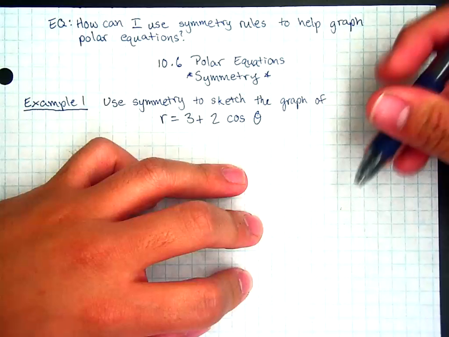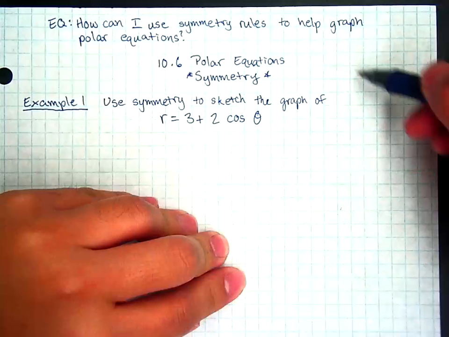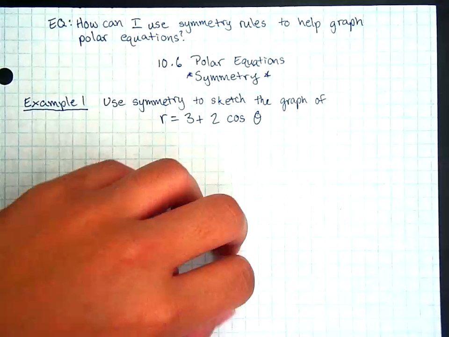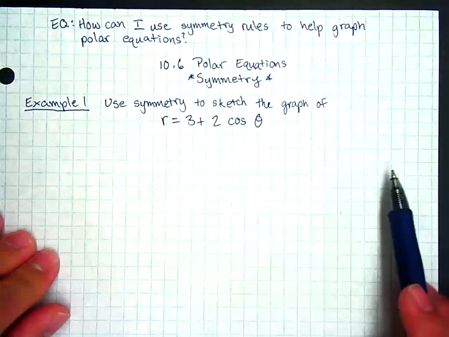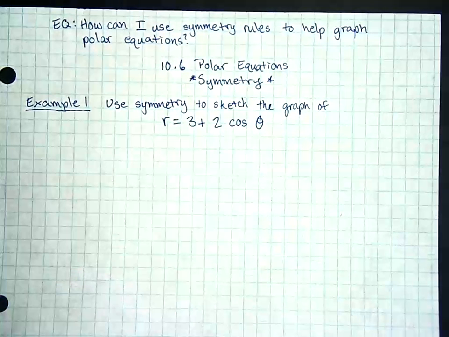So yesterday you might remember that we drew a polar graph that ended up being a circle that just revolved around itself 2 times. And obviously circles have symmetry with themselves, and we could have used symmetry to cut down on that super long table that we had yesterday. Yesterday I had us working all the way from 0 to 2 pi. Today we're going to see, hey, maybe we don't have to do all of that. We might be able to cut back on all of the table and points that we use.